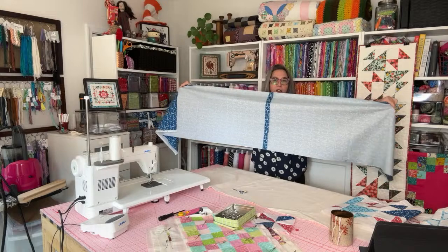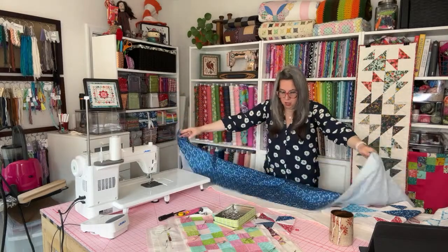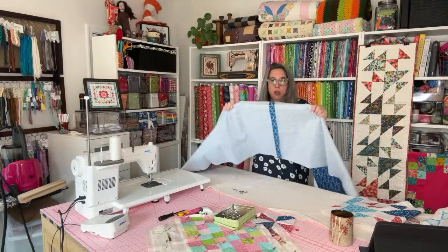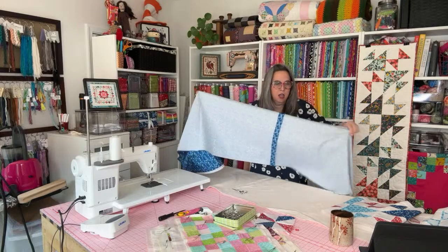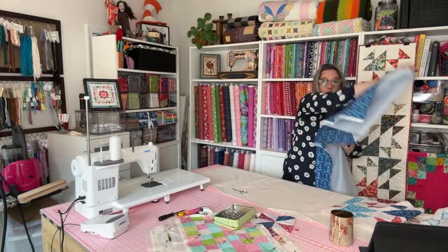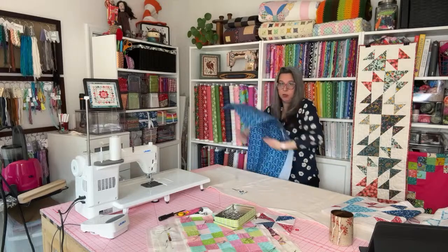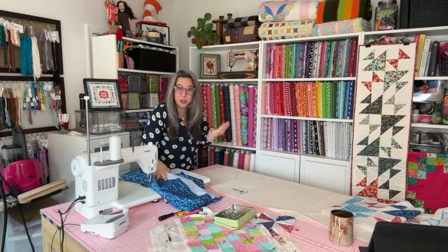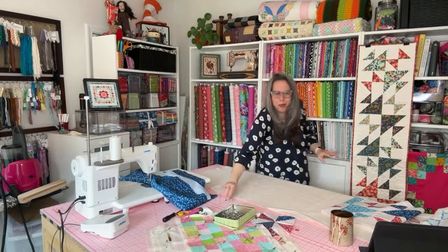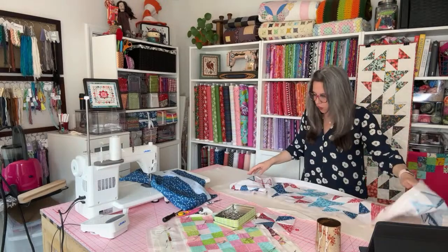So now I have my 2 18 inches sewn together, and I used my little seam roller and folded that over, pressed it on both sides, and it's perfect. So that is how you're going to make your quilt back. Okay, but you're going to put that to the side because we're not going to do that part yet. Because I did leave some things to show you during the live. That's the whole point of the live, right? To show you how to do things and work with you, hopefully.